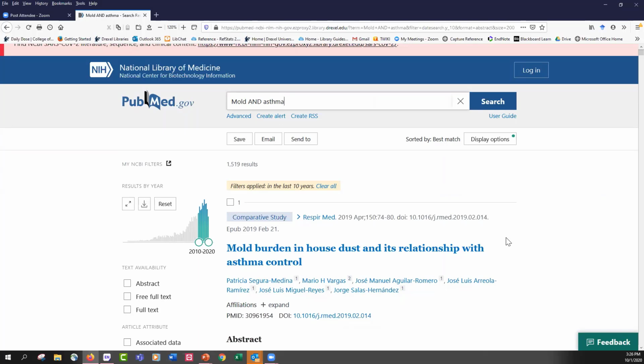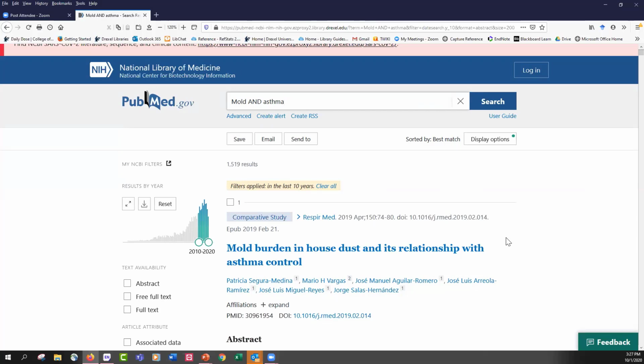PubMed used to have, or actually it still does, a feature called automatic term mapping, and it's a function that's been with PubMed for a while. Typically people either love it or they hate it, but what it does is attempt to match any keywords that you enter in a search with the terms in its thesaurus, with its preferred vocabulary. And the goal is to try to improve your search.